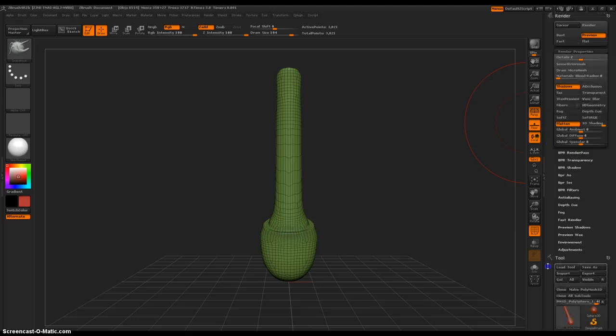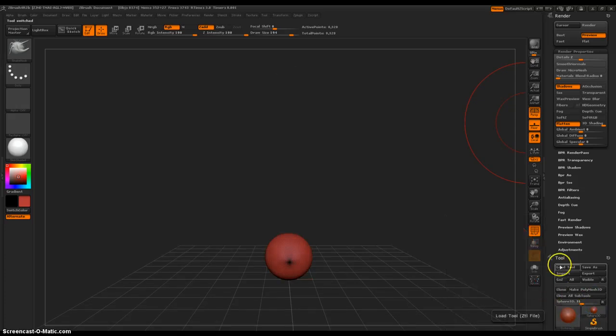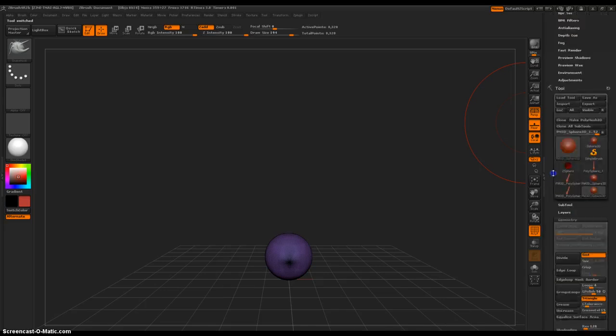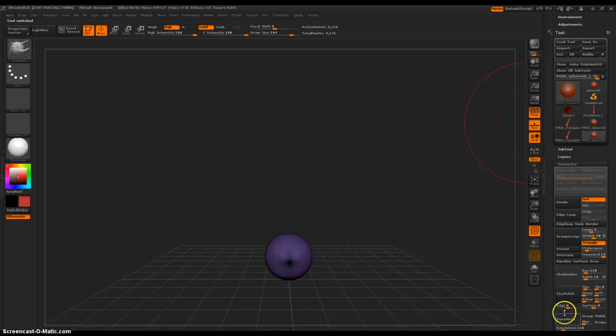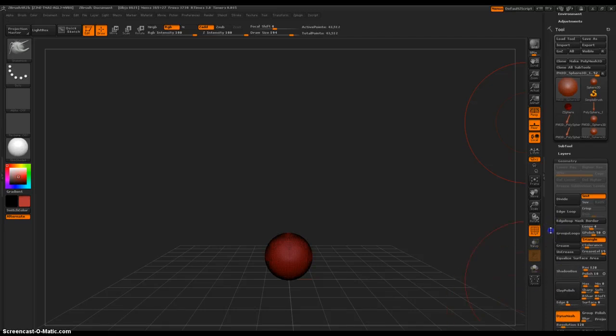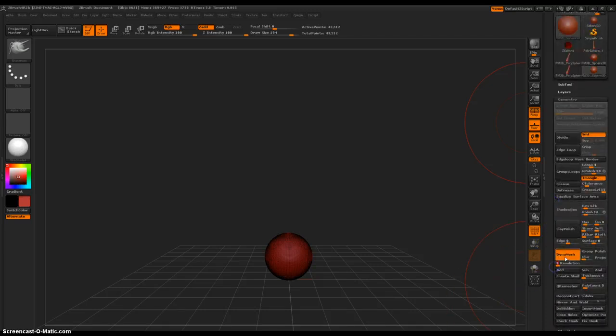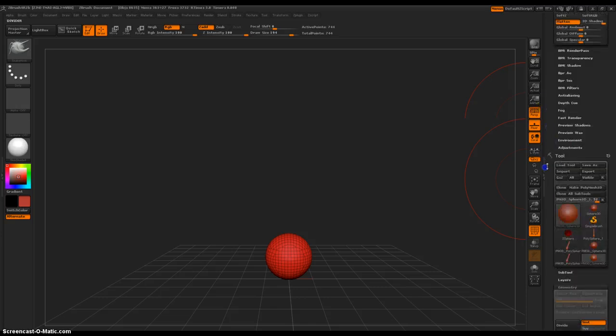Let's make another one. Okay, make polymesh 3D, and then make polymesh 3D, geometry, Dynamesh. Yeah, lower the Dynamesh. Okay, that gives us that, and then make this polymesh 3D.